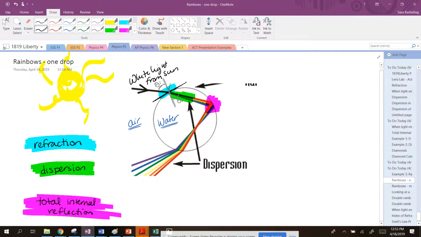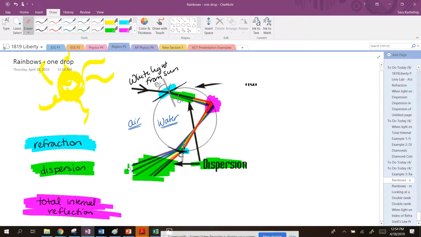So if you look at any one of these little spaces right here, right, if you look at the normal line, it's bending now away from the normal. So here's my angle in, here's my angle out. It's bending away from the normal because we're going into air from water. Okay? That's how we get all of those colors to be broken up into pieces. So we've got refraction again right here, and you've got lots and lots of dispersion right here.